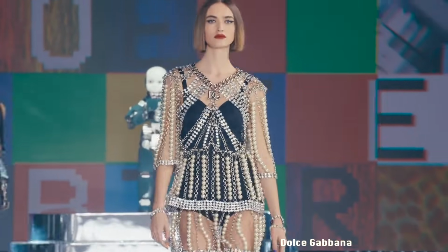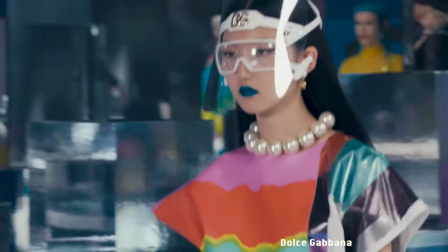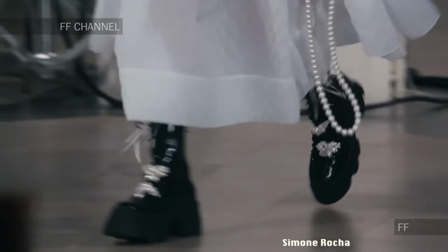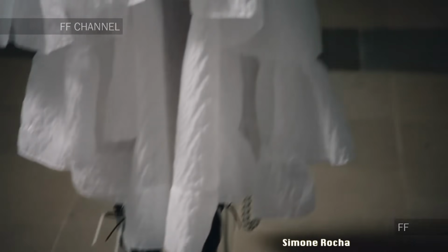It doesn't have to be real. Like, I'm sure this Dolce & Gabbana outfit is not made of all real pearls the size of a fist. But yes, more rounded, more perfect. Okay, I know a few of these examples are more misshapen, but the majority of everything that was there was more like a bead rather than a natural pearl that is not perfect.